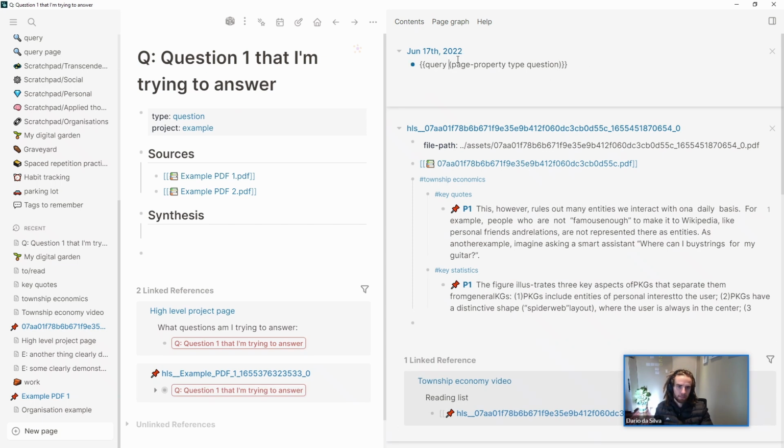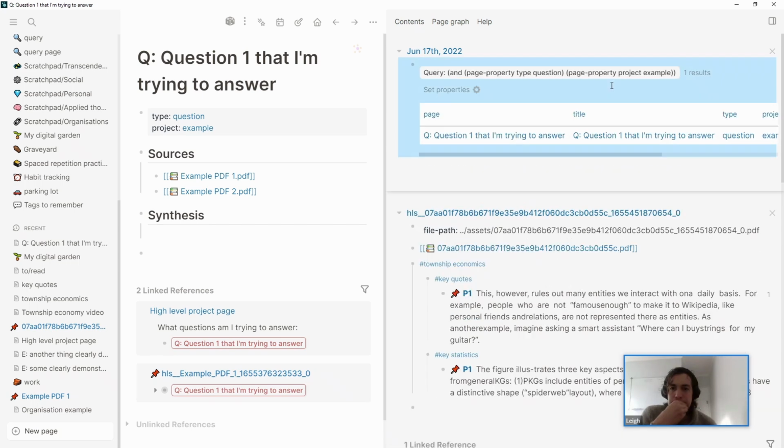I could then say where page property is type question and page property project is example. Yeah. And there's only one question there.